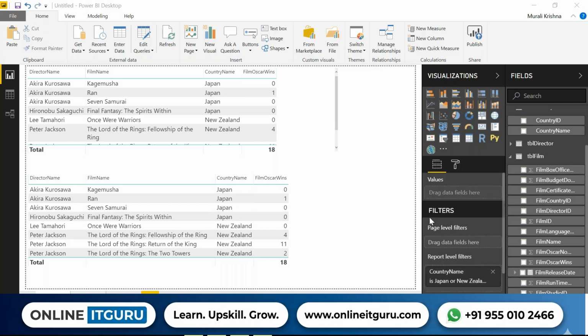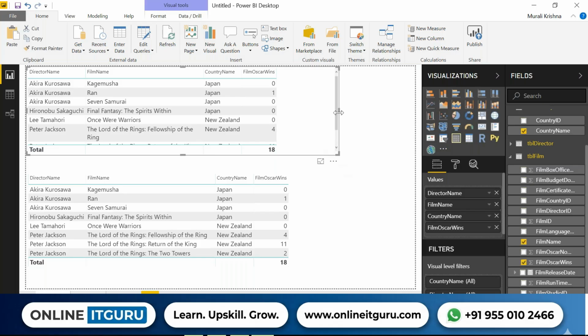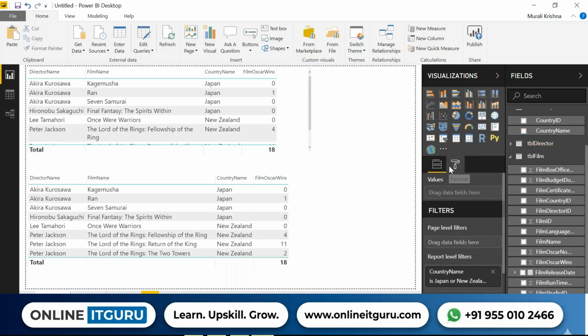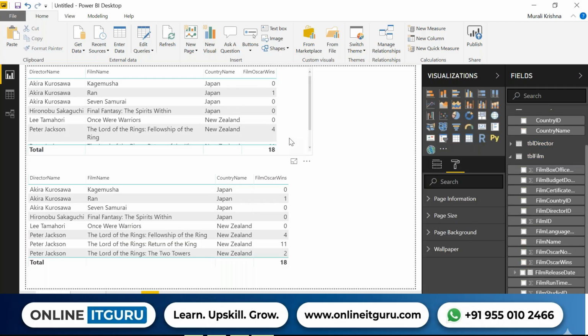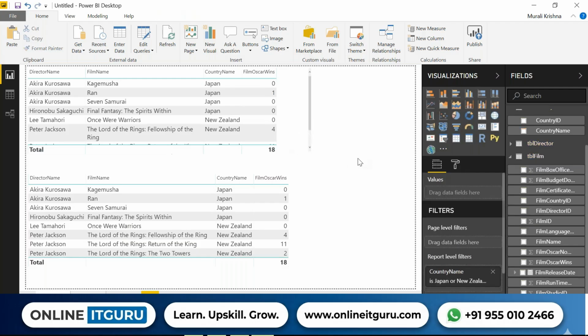Whatever values we are using here, even if you take another visual, the same options will be displayed here, but for a few charts or bars, some things will change, like axis, details, and some additional options will come, but the rest of the options remain the same. And there is one more thing you should be aware of. It is a page level, but there is something called page information. Now don't click on the visual, just click on the page, any white space in the workspace.